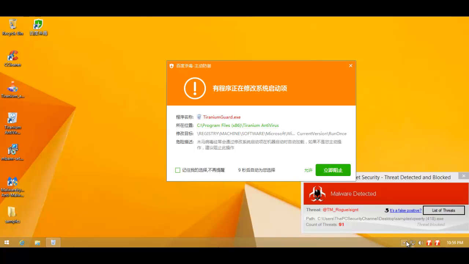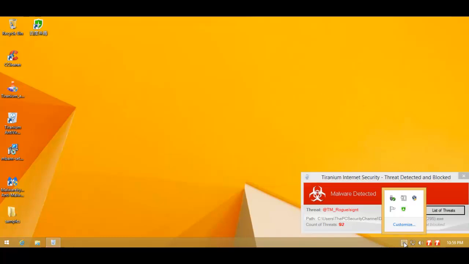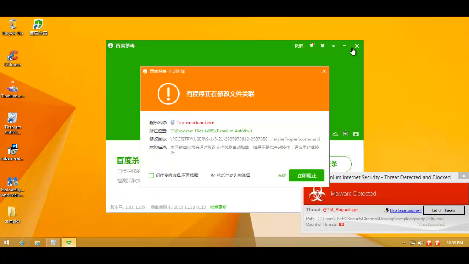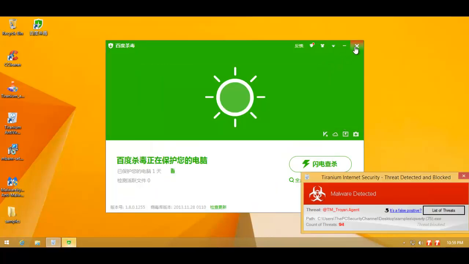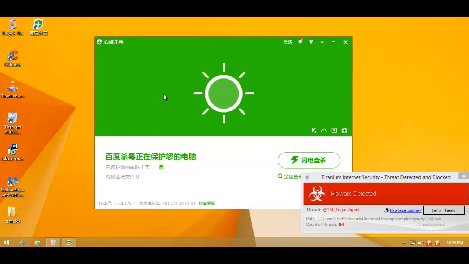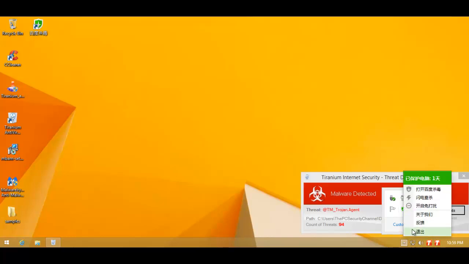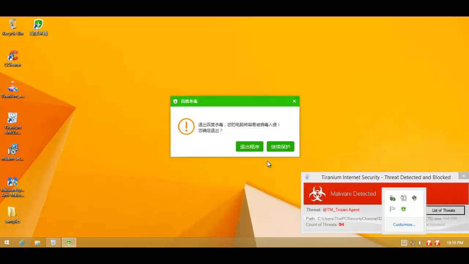So obviously we've got a fake AV installed on our system, and it doesn't close. Obviously it's not easy to get rid of it. This is the fake AV that's installed, and well, it's some Chinese fake AV, so I can't even understand what they're trying to say. Yeah, let's try to quit if we can.